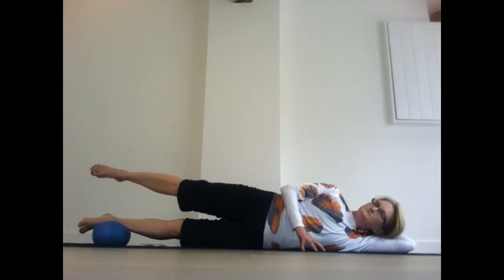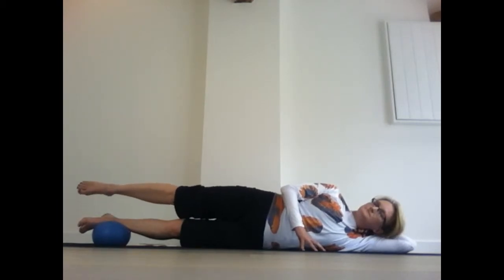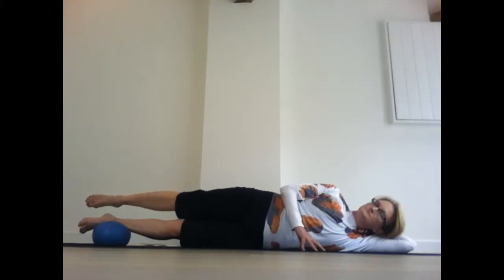And again, apologies, your eye gaze should be straight ahead. I don't know why I'm looking up. But I look like I am looking at the camera anyway.